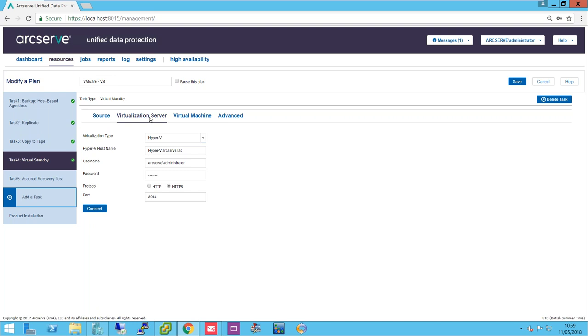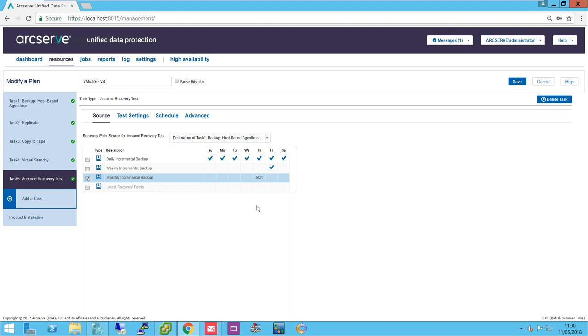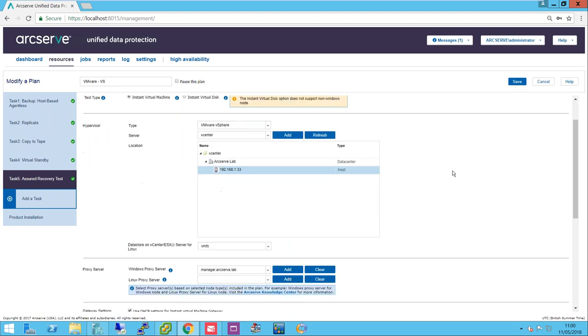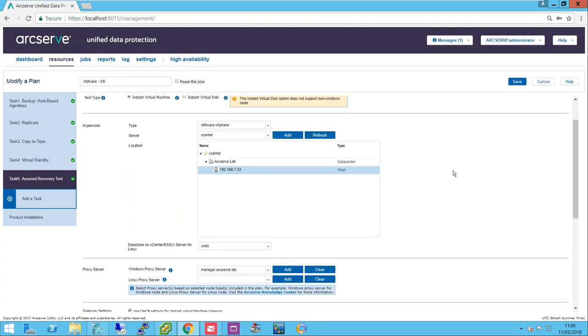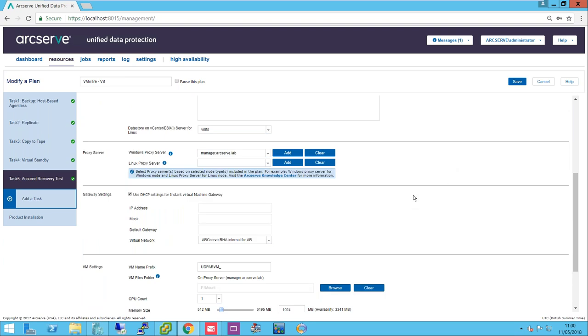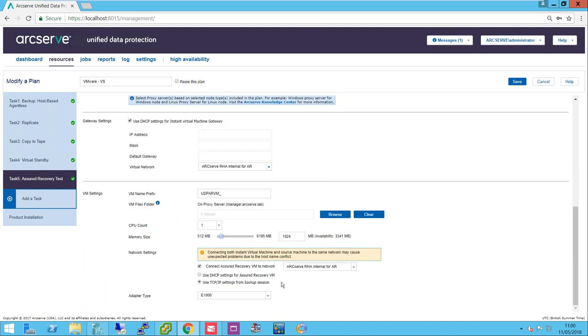And I'm backing up VMware and spinning it up into Hyper-V for DR. And then I've got a DR testing task, which allows me to spin up my backups into a test subnet to make sure that they're working and everything's working. So on a monthly backup to disk, I'm connecting into my vCenter and actually spinning up my systems back into VMware for DR testing. And this will prove that the backups are good, but it'll also prove that if I need to do this for real, I'm not going to suddenly find problems. So I've got a DR test network.